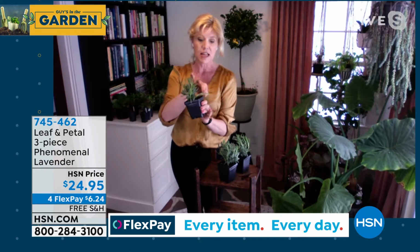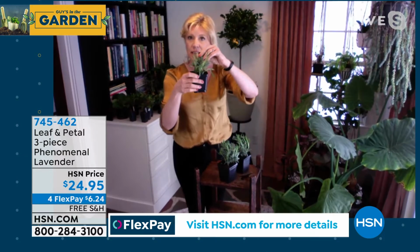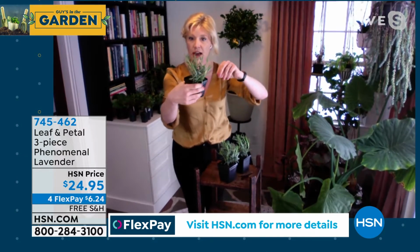This, by the way, is my favorite. I grow probably 10 different varieties, and here's why it's my favorite. This is the only one. It's snowing right now. If the snow weren't on it, it's the only one that would actually look really nice. It looked nice all winter. Its evergreenness really stayed. These leaves stayed like they are now, whereas all the other ones kind of dry up for the winter and then they throw out new leaves, so they don't look quite as pretty in the winter. These are fantastic for that. There's, of course, the flower. These are as potent as any lavender you can find.